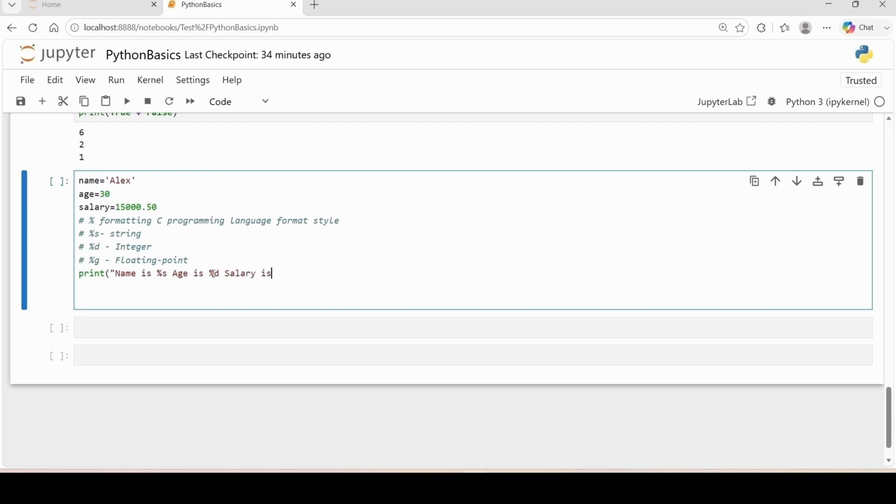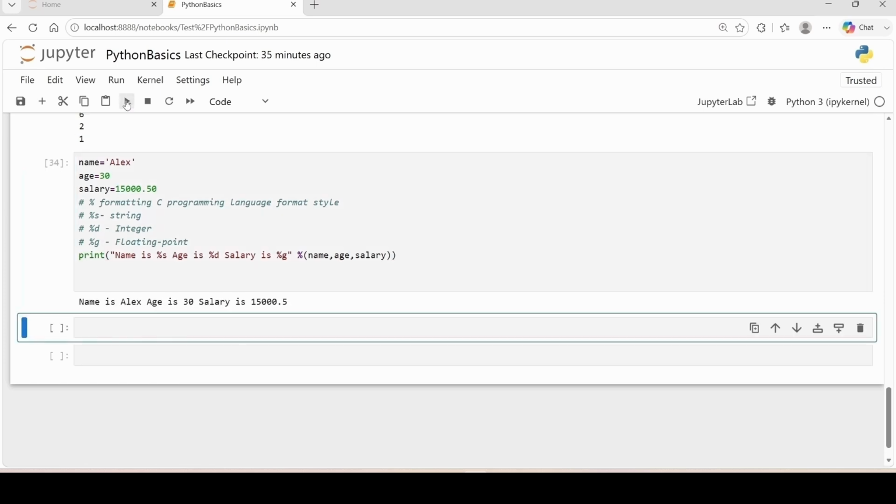Salary is floating point, so here percent g. Close the double quotes. Then percent, mention those variables: name, comma, age, comma, salary. Now close the print function. Now let me run it.